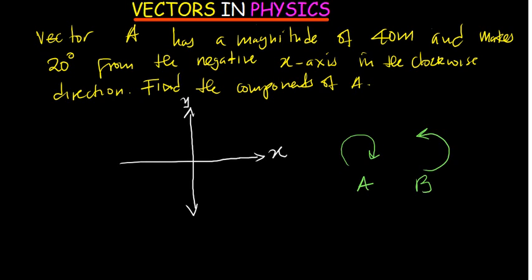Meaning that this is the negative x-axis, and from the negative x-axis we are making 20 degrees in the clockwise direction. So this is 20 degrees. That is where the vector is. The vector magnitude is 40 meters. So we have shown the diagrammatic representation. If they said this vector was 20 degrees in the anti-clockwise, then it would have come here, because anti-clockwise is going down, so the angle would have been here. This is why we need to be more attentive to these questions.